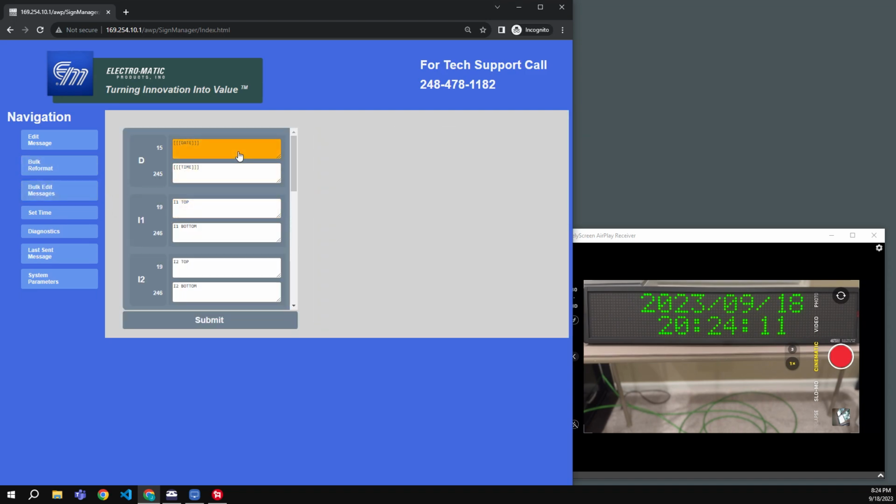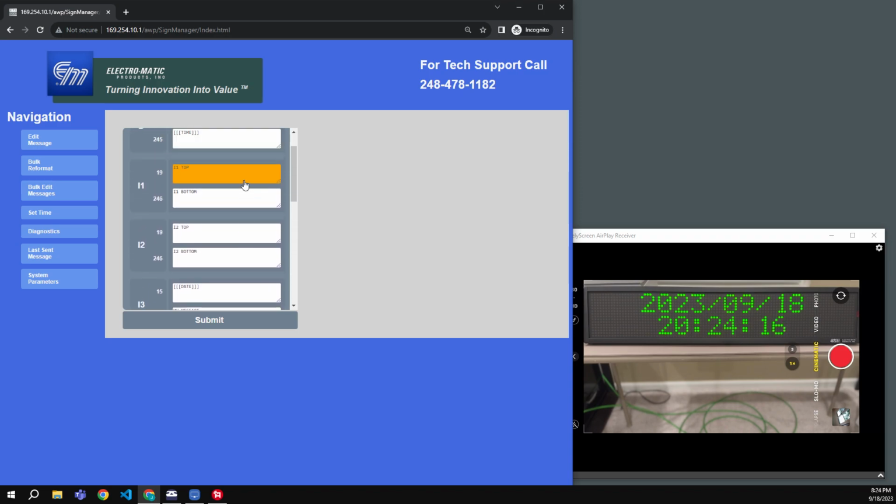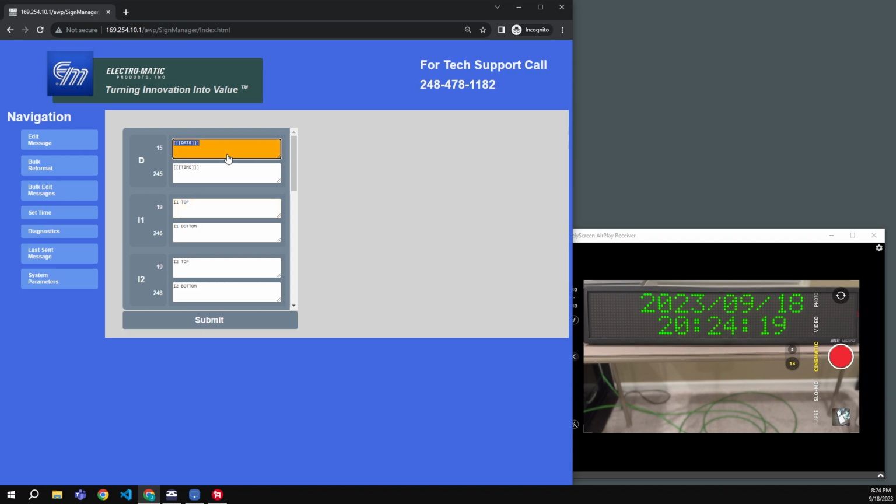This is the same thing, except it goes for the messages. So if you have a bunch of messages you want to enter and have them update all at once, you can do it here. So I'll just do it like a first, middle, last thing.